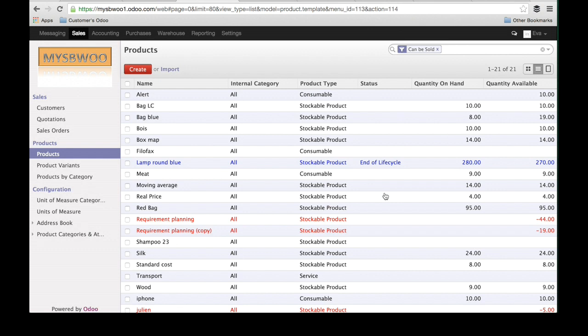This is the first part of the import. Oh, by the way, the shampoo here has also been imported. So now I will show you what you can do if you have imported a lot of data, especially for the product type. You have imported data and you put them as consumable, and you just realize, oh, it's all wrong, it should not be consumable. I need to change them all.